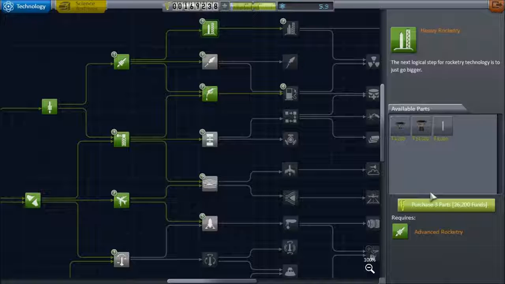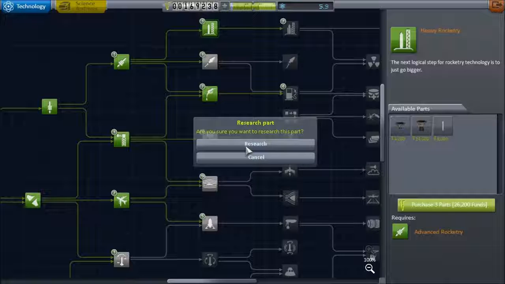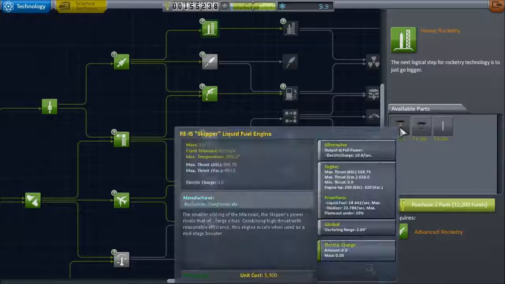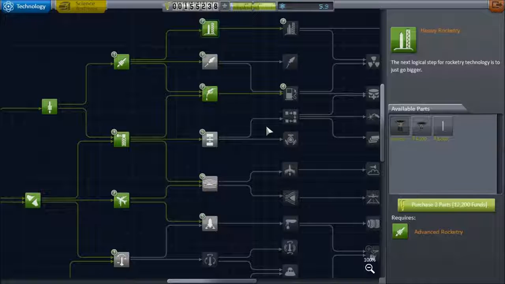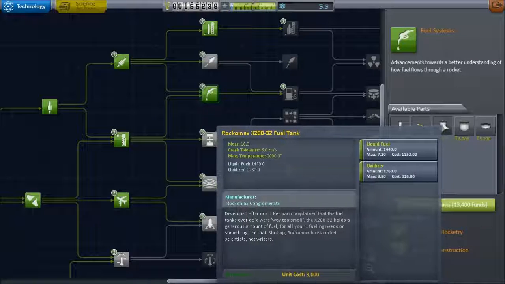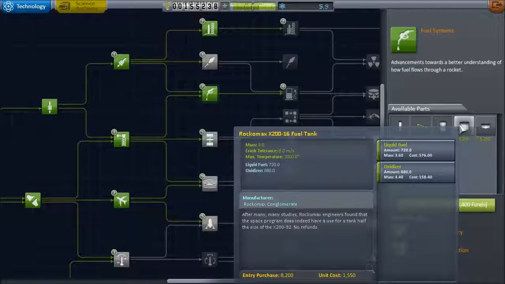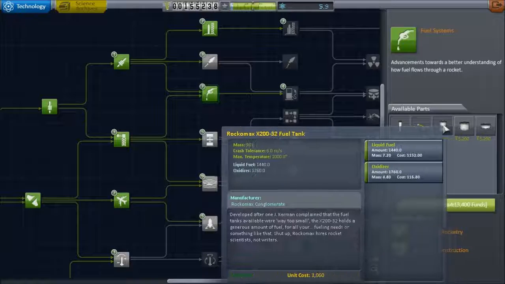Now we unlocked the heavy rocketry. The next logical step for rocketry technology is to just go bigger. And we're going to unlock the Skipper engine, which is bigger than the ones we currently have, and it has the same diameter as the Rockomax fuel tanks. We are also going to purchase the half-size fuel tank.